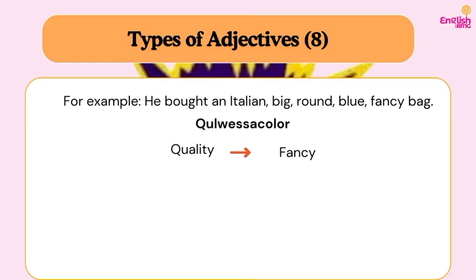Fancy. So let's move on to the next one, which is length. We do not have any information about the length of the bag. So we move on to the next thing, weight. Were we told about the weight of the bag? No. We don't know whether it is heavy or light. So we move on to the next one, which is the first S, and that is what?